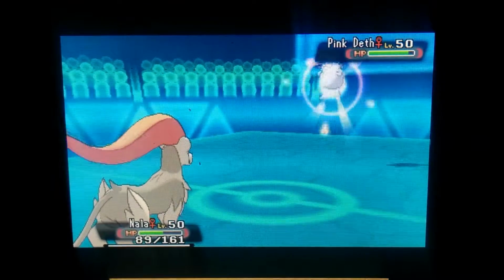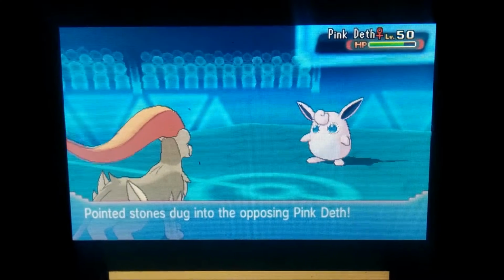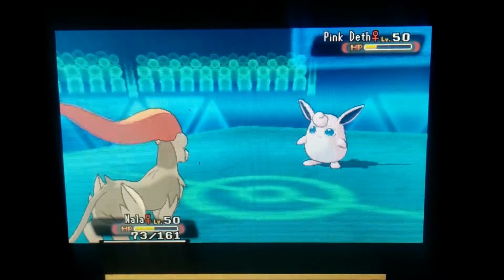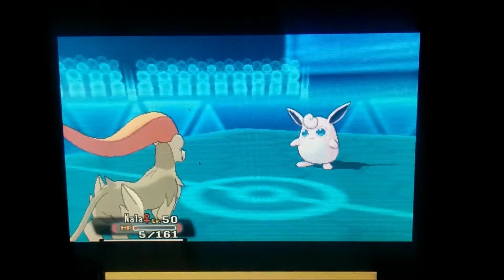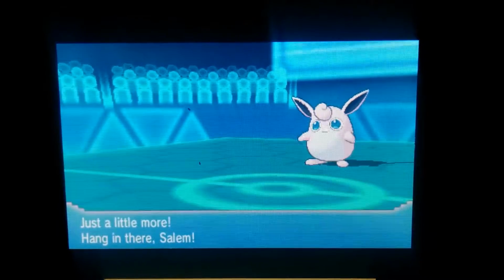He does bring in the Wigglytuff here, and this Wigglytuff, really, it was okay. I mean, I do go for the Hyper Voice over the Fire Blast simply because, honestly, I'm not sure why I went for the Hyper Voice over the Fire Blast here. I just didn't want to risk the Fire Blast missing, I suppose. He does go for the Hyper Voice, and it does kill Nala, unfortunately.